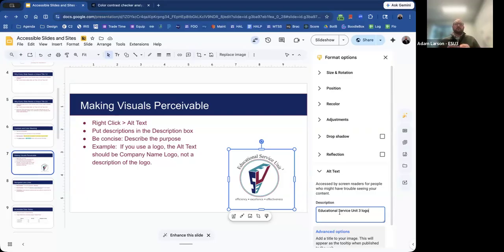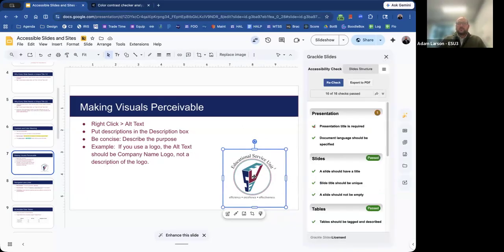So boil it down to what exactly the participants need to know to get the information that's on my slide. So for me, the people paying attention to this just need to know that on this slide is a logo for ESU3. So that's what I'm going to put here. That's all that I need to do for these things.